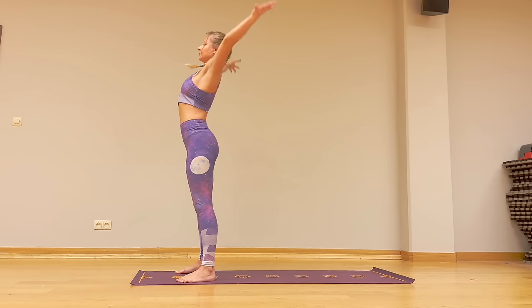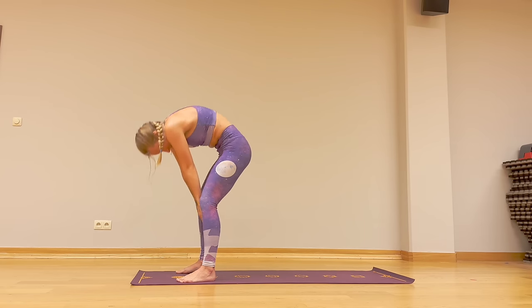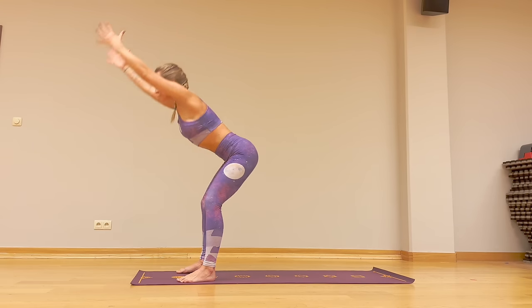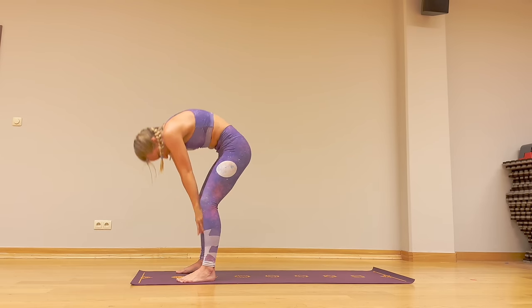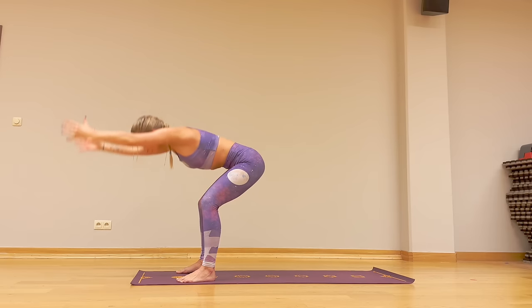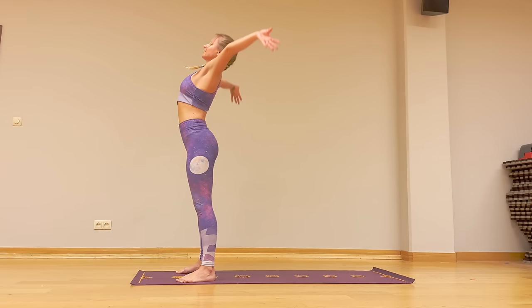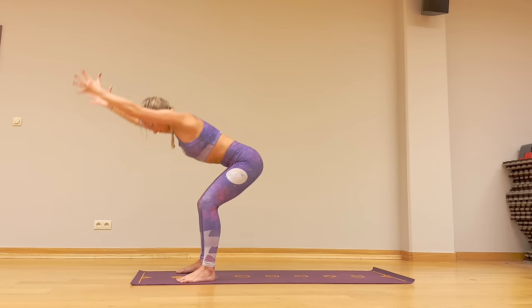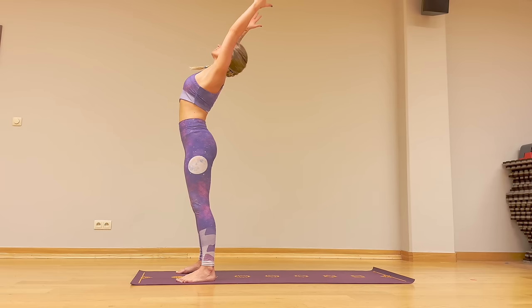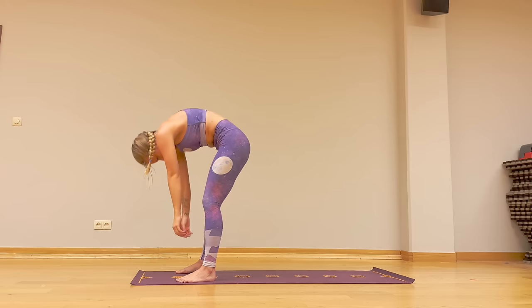Inhale, open your chest. Exhale down. Inhale up. Exhale down. Keep going. Inhale, arms up. With exhale down. Two more. And slowly go up.